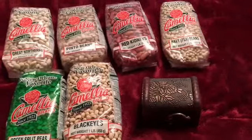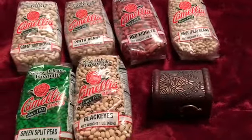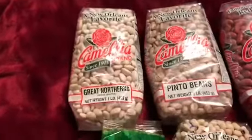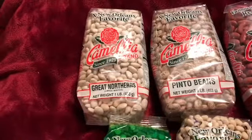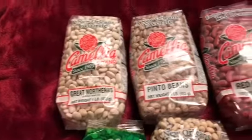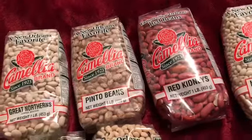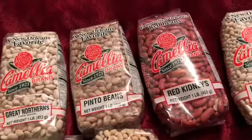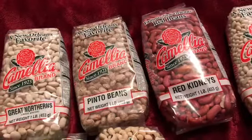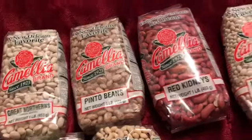This is a really good thing to have in your pantry if you want something that will last for a long time. I've got great northern beans, which I love to have with ham — beans and ham are delicious. I also got pinto beans; I like them the same way as red kidney beans, with beans and rice. The pinto beans are a little softer, but I actually like the flavor of the red kidney beans better. We'll try these and see.